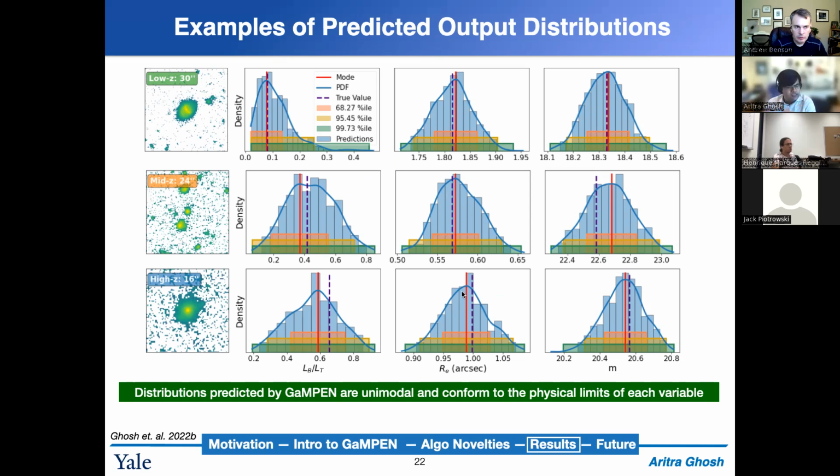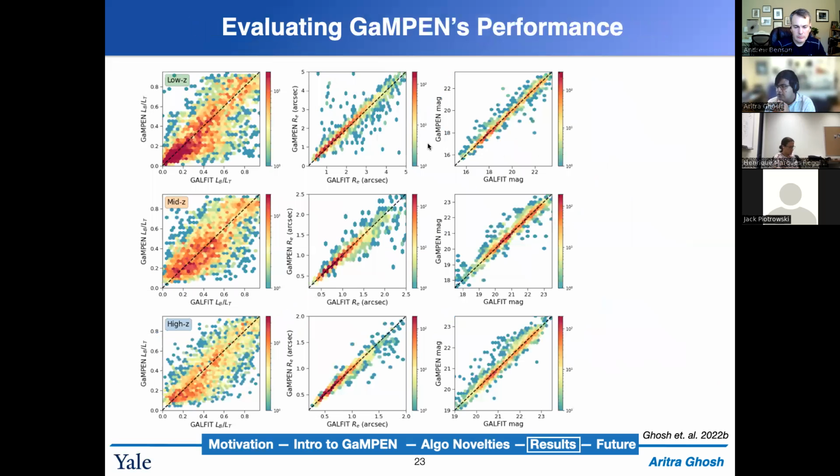And I will use these intervals to talk about different things coming on. But this is just to give you an idea of how our predicted distributions look, and how we use them for different things going forward. Also, if I talk about the predicted value from now on, what I mean is essentially the mode of the predicted distribution.